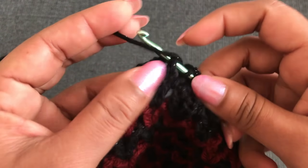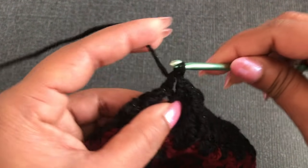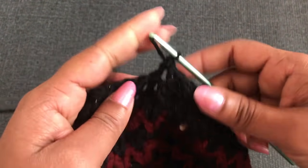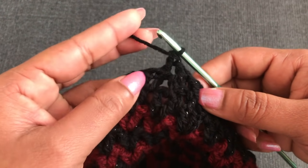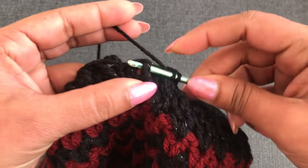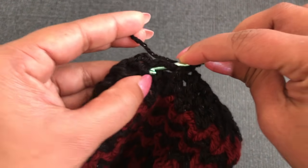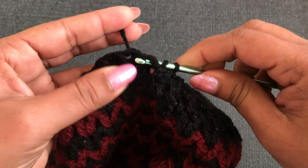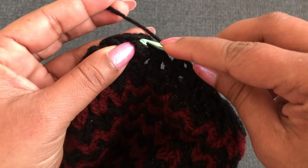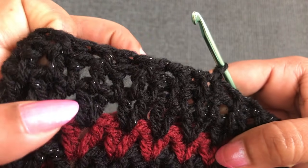Round 17 goes back post and front post. Continue this pattern to the end of this round. I'm going to show you the end of round 17. Now I'm nearly finished round 17 with the back post and the front post. The last one is going to be a back post. Join with the third chain using a slip stitch. It looks like this.